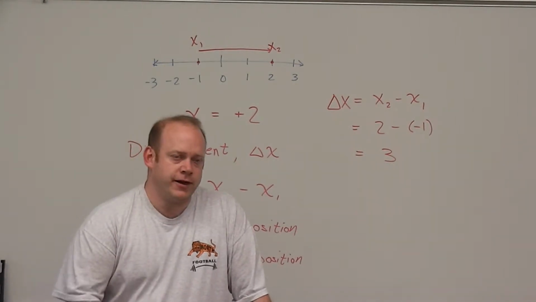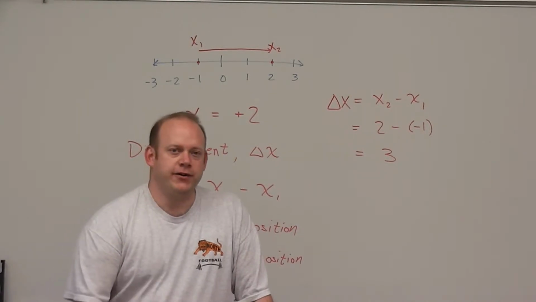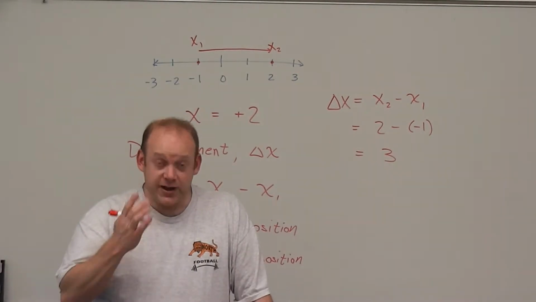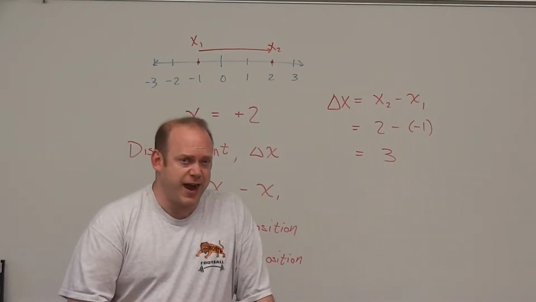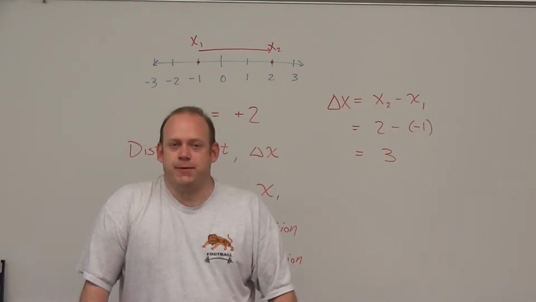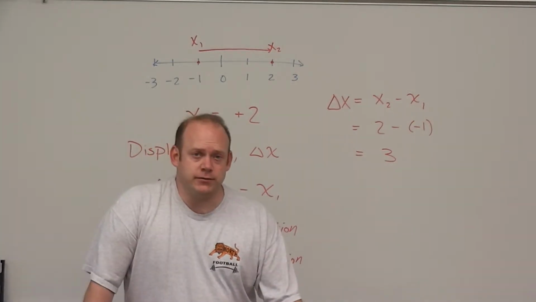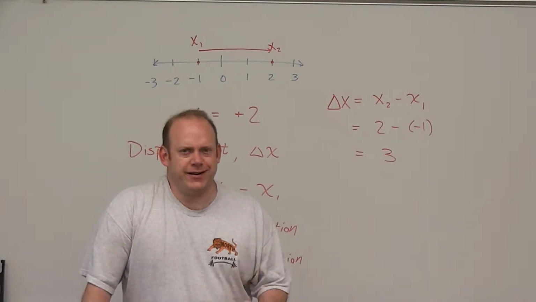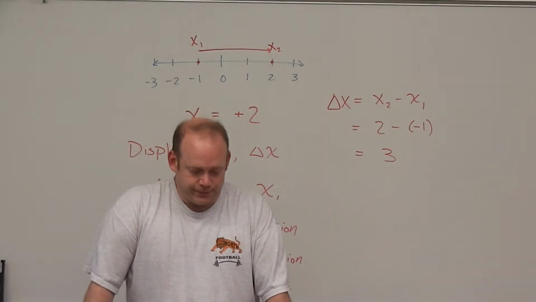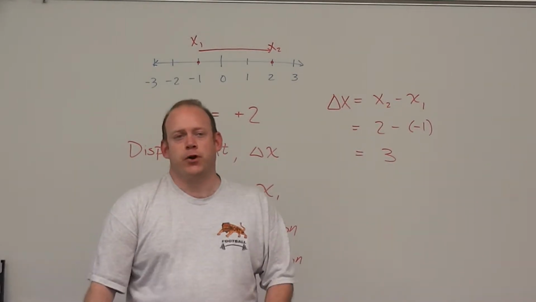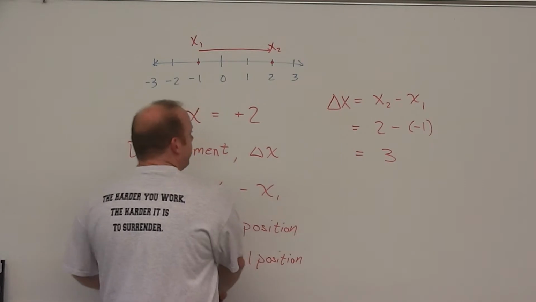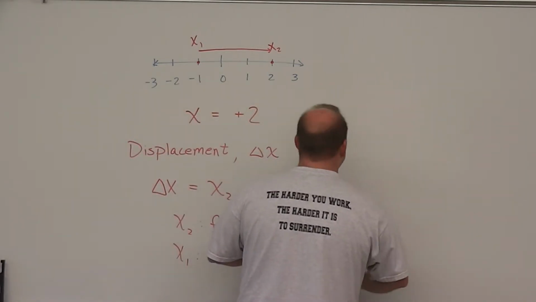In the case that we're doing here in Chapter 2, it's all one-dimensional. So we're going to say that our location is either in the positive direction or in the negative direction. So do understand that it is a vector, but we're not going to focus on the vector aspects of it right now. The next thing that I want to talk about is average velocity, because again, your change in position is interesting somewhat, but it really doesn't get into the depth that we really need to go into. So we're going to take a look at average velocity. It is the displacement per unit time. So now I'm going to describe average velocity here.